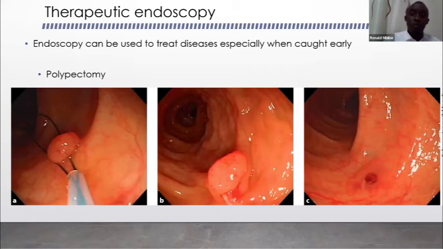In Uganda, we're also trying to push for making colonoscopy as widely accessible to all, but of course there are limitations. Because all people who develop cancer of the colon actually start here. They start with a swelling as small as that, which can easily be picked at colonoscopy, and they are cured.